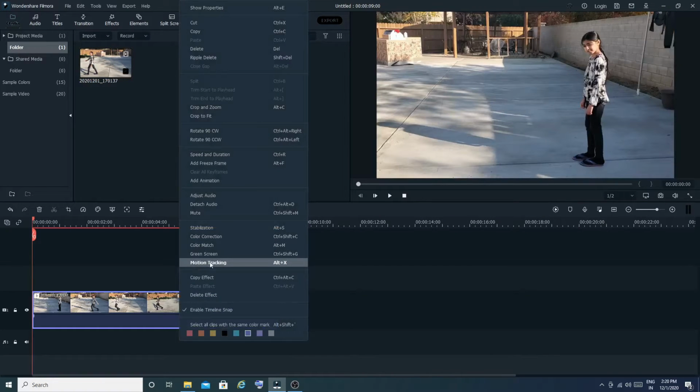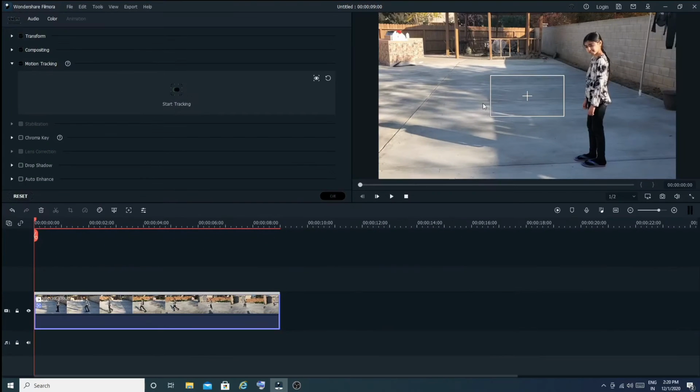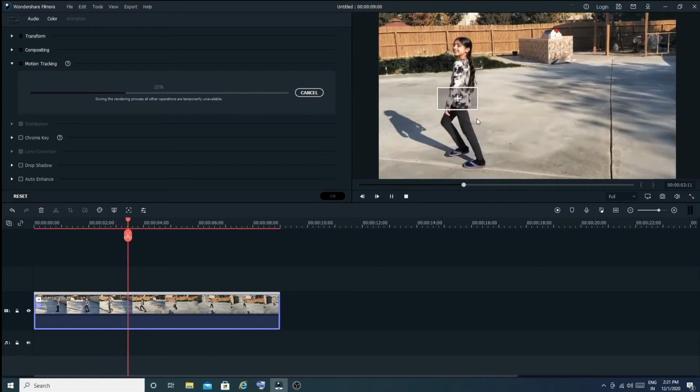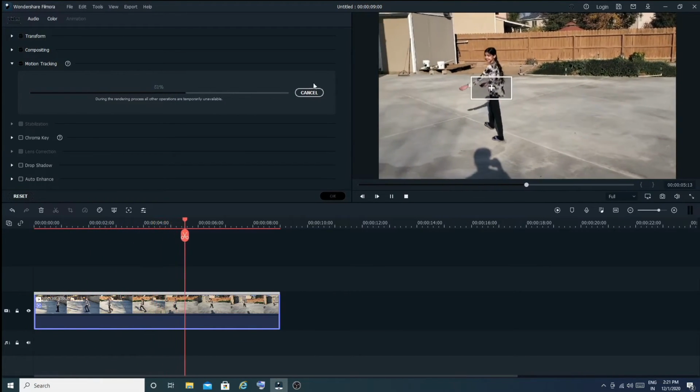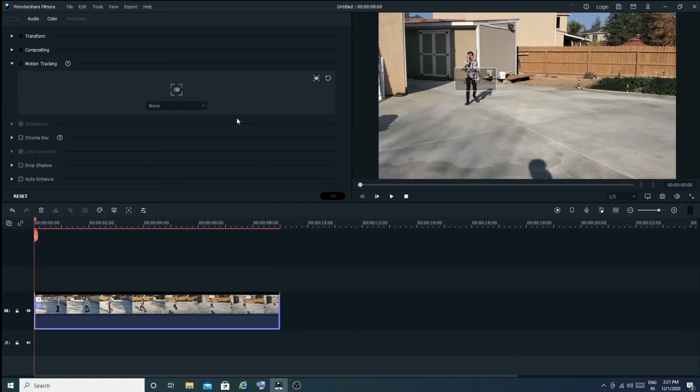For this, you right click on the video and click on motion tracking, or you can use a keyboard shortcut, or just simply click here and you will see a box pop up on the screen. You can shrink it and make the size according to your object. In this case, I'm using this box. I'm tracking my daughter Mandy, so I place it on top of her. Once you're done, simply click on motion tracking. It will render, or do some kind of process. It will learn the object, and the box will move behind it.